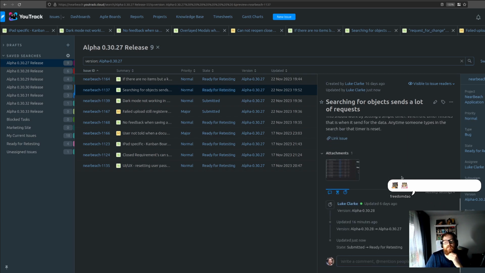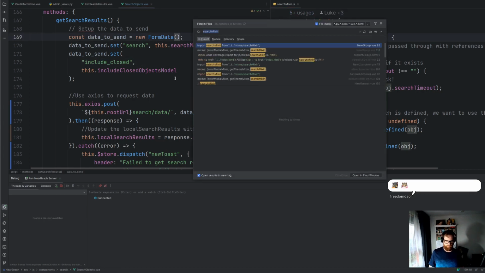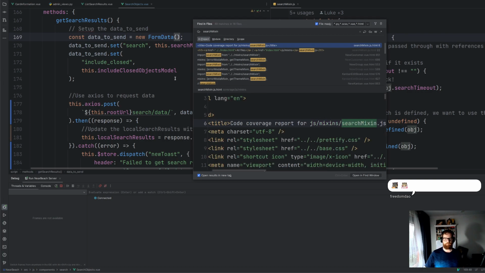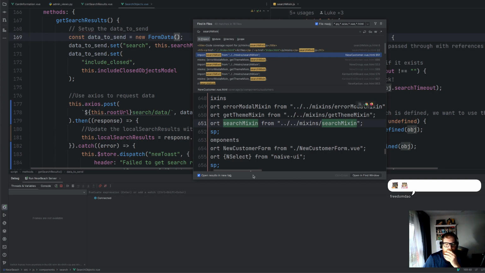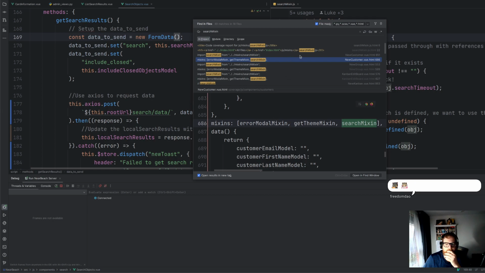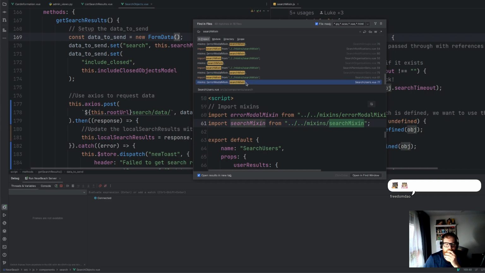We'll probably need to search where we're using this other search mixin and determine whether or not we want to get rid of it. So we're using the HTML, that's fine. Search mixin, that's fine. We're using it in new customers. We're using it in multiple places, like search users also.